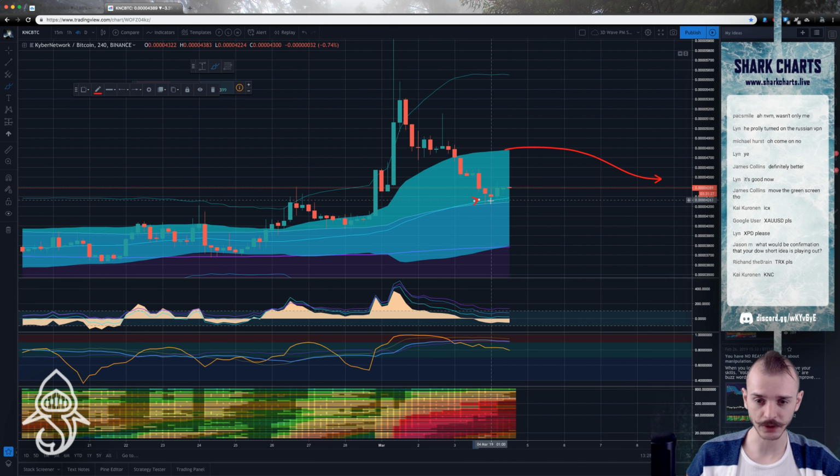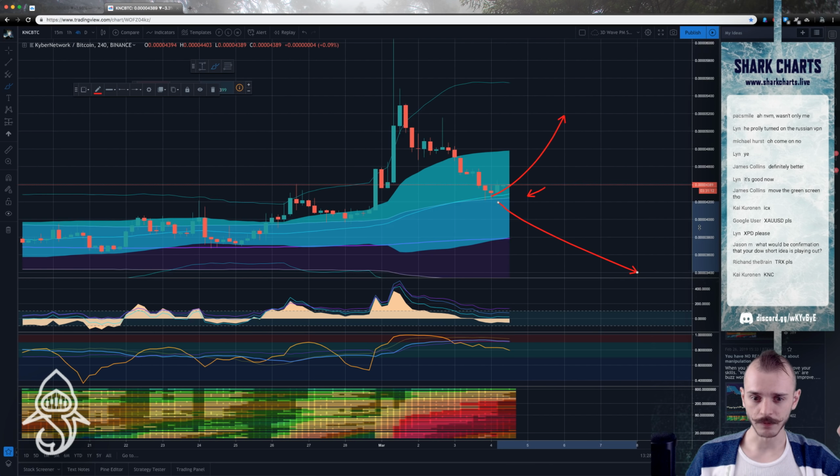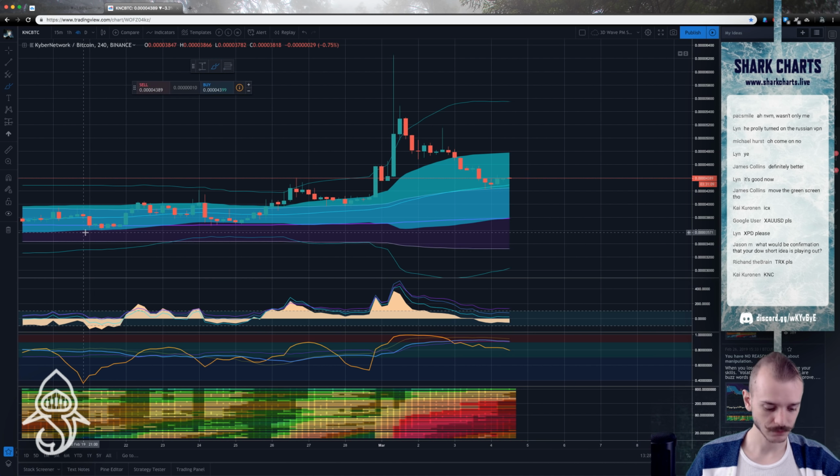Your bullish scenario would look something like this. Retest the top edge of the 50, retracement, and then trend continuation. Right? It's going to be very difficult just for trend to continue right now. And then your bearish scenario is going to be entering this band, and then the downside is not going to stop until this pivot here. Okay? If you break this band, that's going to be your truest bearish scenario.